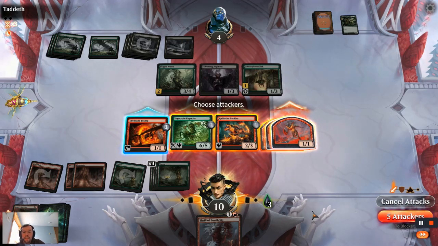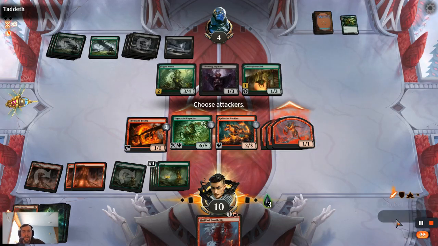Okay, so yeah, they're taking 11 trample damage, so no matter how they block, they have 10 to block with it. That should be the game.